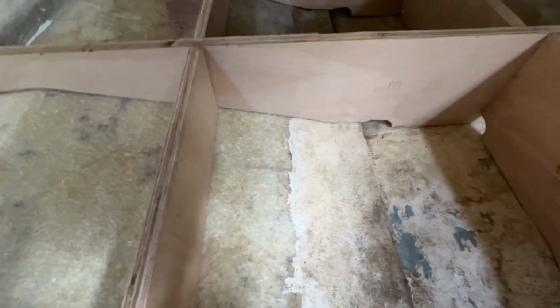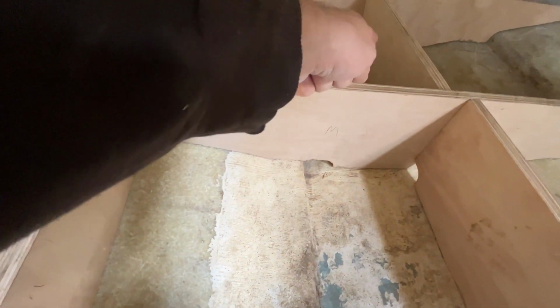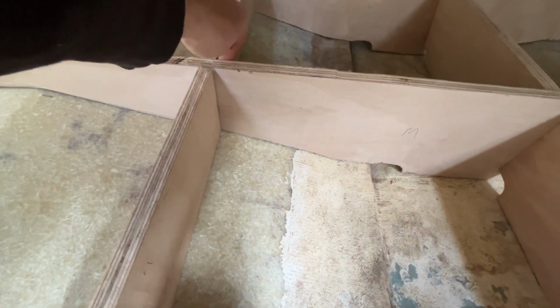It's very random, the low spots on this boat. Like this one's up this end, that one's up that end. I think the same with that one. And then there's one back up this way.